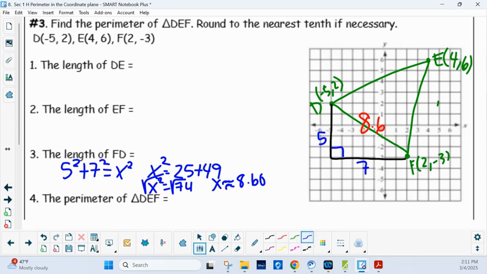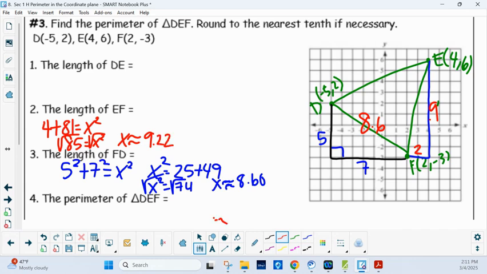Let's find the length of EF. So if you can just focus on that side only and make a right triangle with its endpoints, you can do the Pythagorean theorem. This side is 2, how long is the vertical? 9. So then simply for EF, what's 2 squared plus 9 squared? 81, add them up. So that might feel a little quicker to you if you're fine making a right triangle off each side. What's the square root of 85? 9.22, so that is this guy, 9.22.